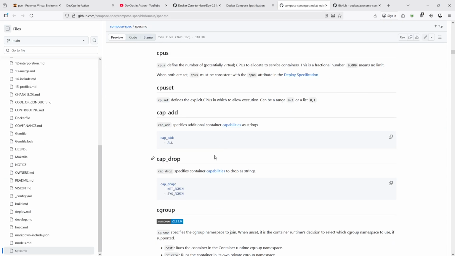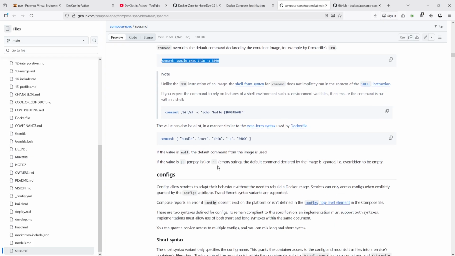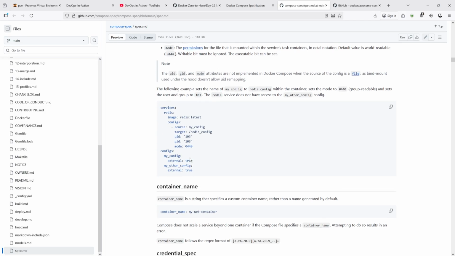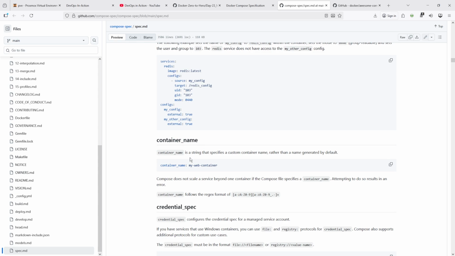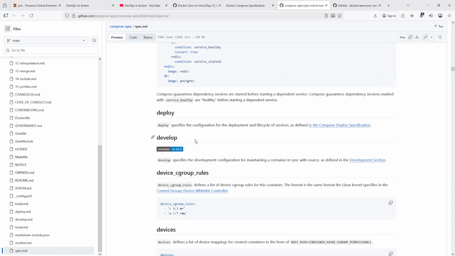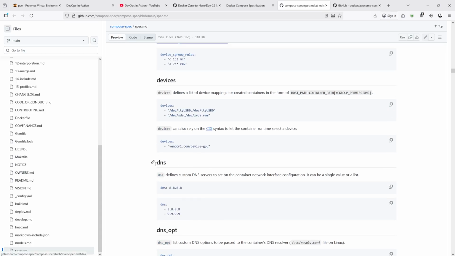Similarly memory and cgroup, cap_drop, there are a lot of commands you can use. We will also see some in an upcoming session, but I cannot cover all those things. There are a lot of things and I cannot cover them because it depends on usage, right? So you need to review and read these things. Let's say DNS we covered, right? And devices, if you are using IoT related containers, then you need to add devices as well.